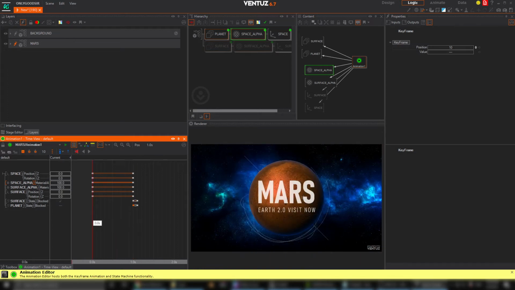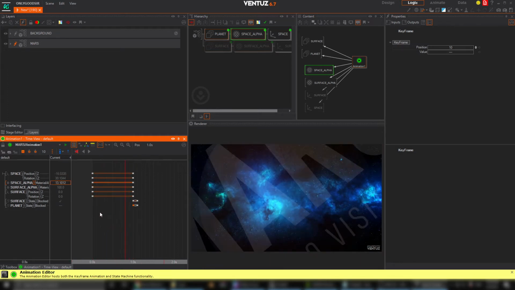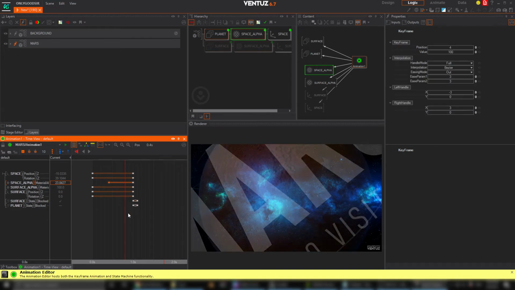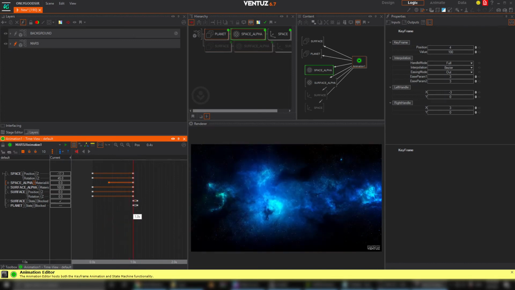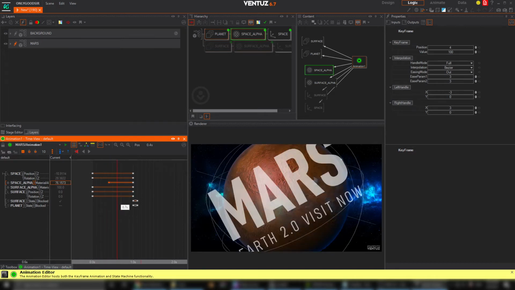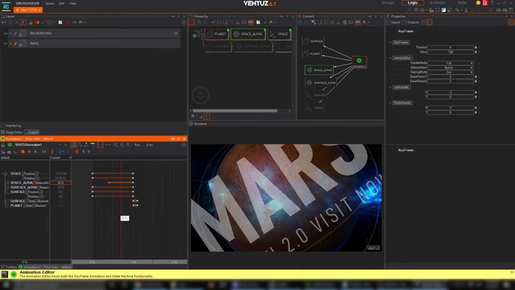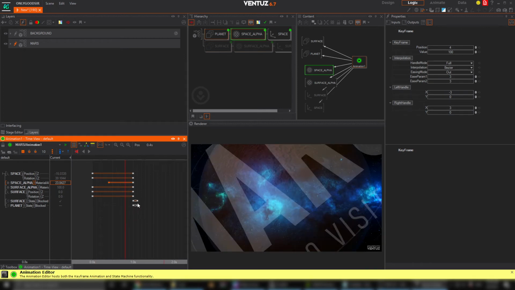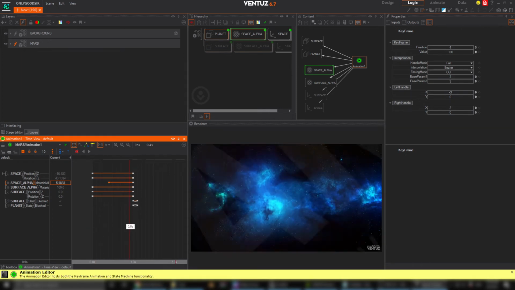There we go. It fades out. Now you can change that alpha duration, or you can move that keyframe so it fades out as it gets closer to the screen. There you go. Cool. We'll adjust these blocks positions in a second.